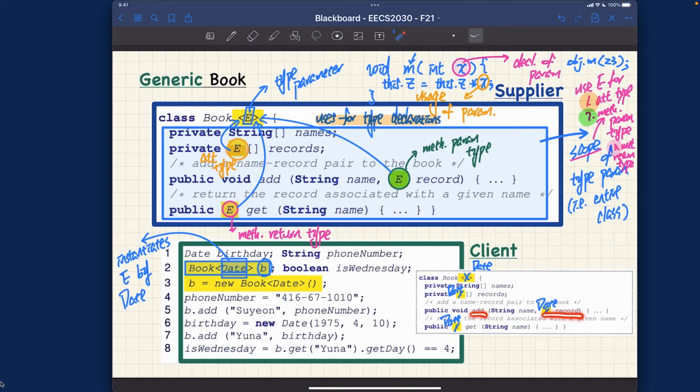parameter over here is Dates, meaning that any arguments, because of call by value, right? Any arguments should be a descendant class of Dates, including Date itself, right? We talk about polymorphic method parameter. And every call to the get method, accessor method, is going to return some descendant type of Dates as well.